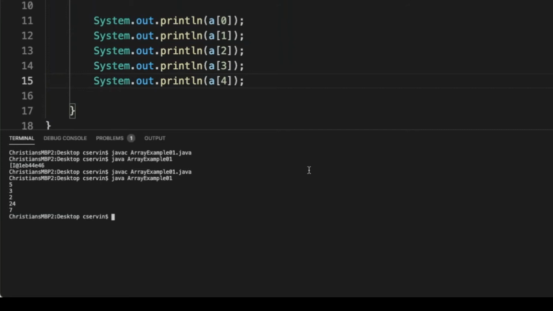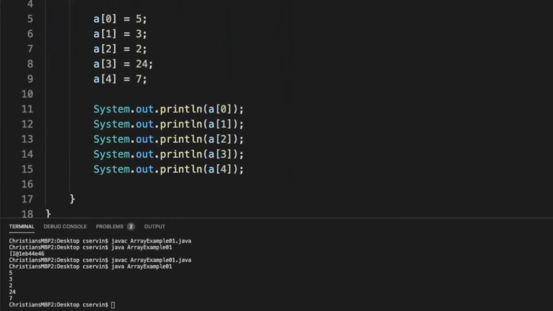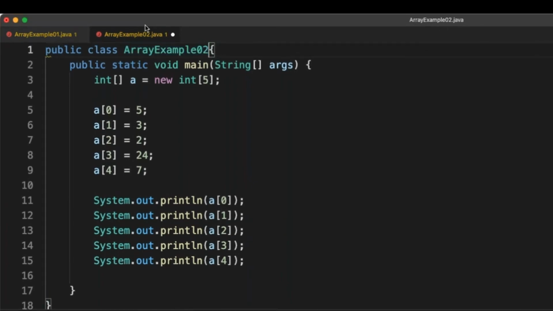I'm going to create another example so you can see how we can reduce this part. Let's create another variation of our array example 01. But instead of having this declaration, I'm going to use this shortcut. Since we already know these values, it's easier to just store them in curly brackets.